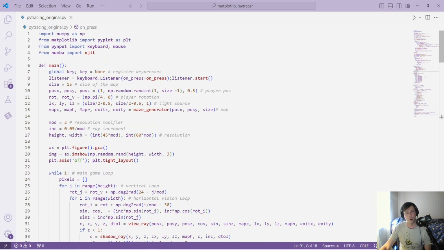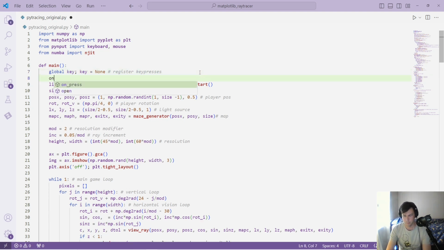If we had object orientation, what we could do is make a function which takes in something like that.